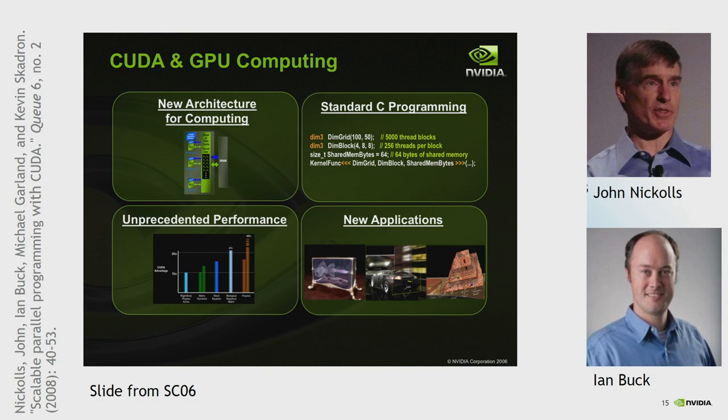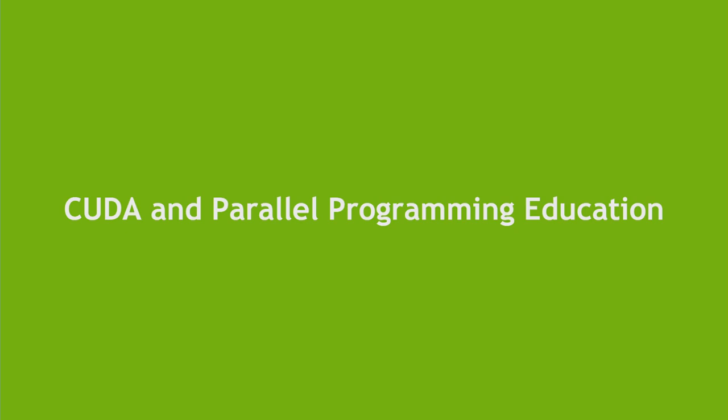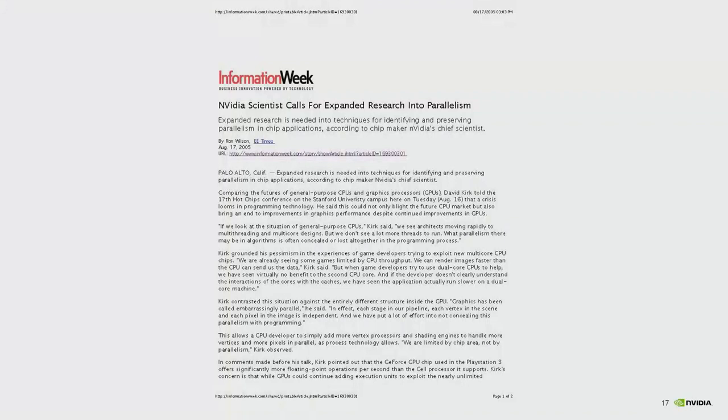So everything's done. We've got everything built, right? Nothing else to do, except we couldn't really find programmers who could write programs for these devices. For this kind of product to become a mass market kind of device, pervasive in HPC, pervasively used in PCs and workstations, you needed to be programmed by real humans. And we found that most of the people that we hired from university either had not ever taken a parallel programming class, or if they had taken one, it was a very high-level survey. And so they had very little parallel programming skills.